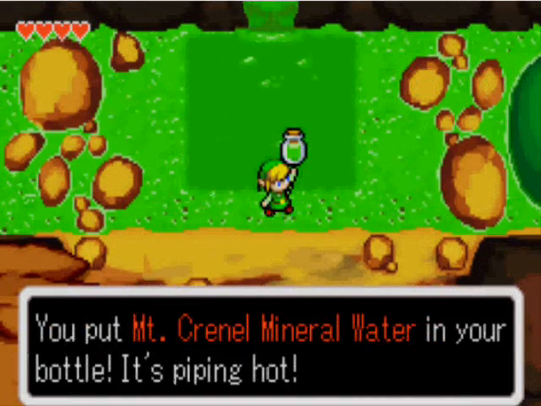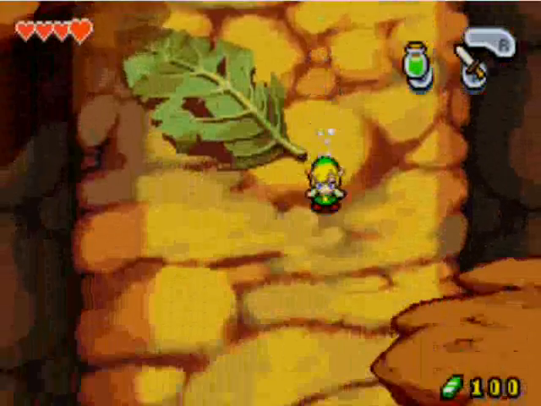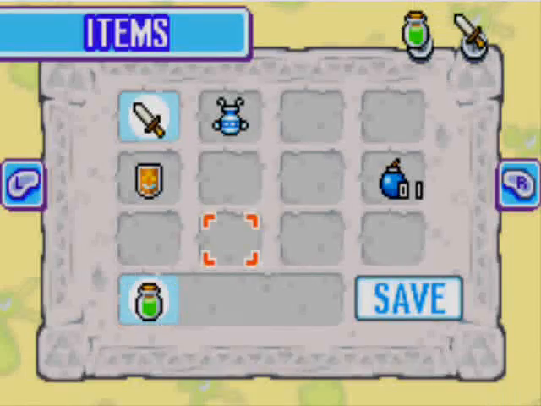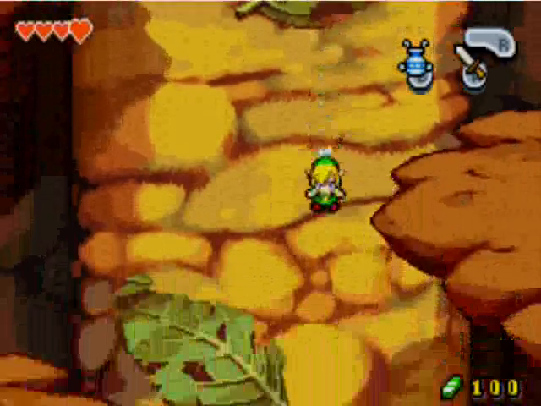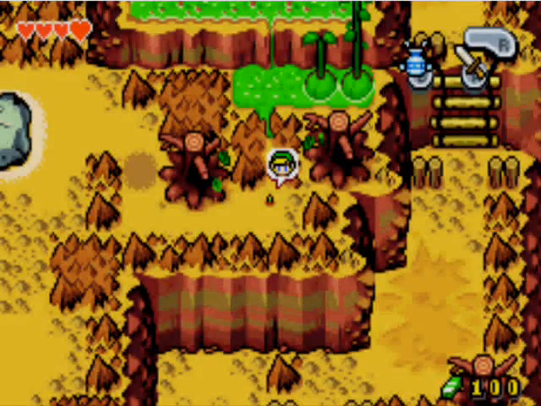You put Mount Krennel mineral water in your bottle. It's piping hot. Why do we have piping hot mineral water? Why does a plant prefer mineral water? Oh, dear. Anyways, I'm gonna put that there so I don't accidentally waste a bomb like I always do. Same thing with the bow and arrow, because I suck like that.